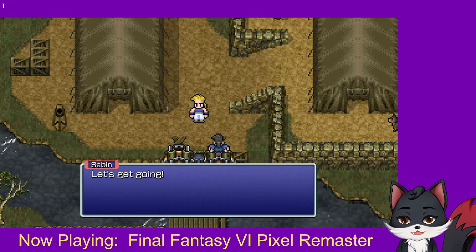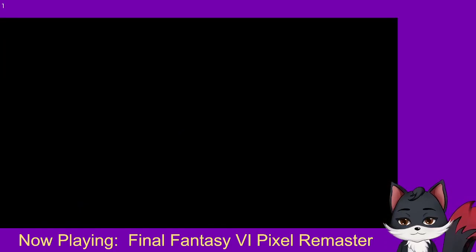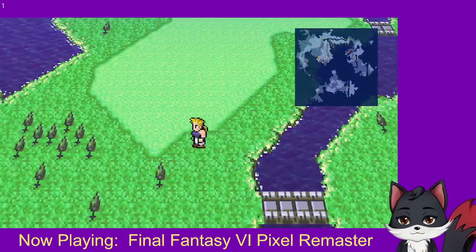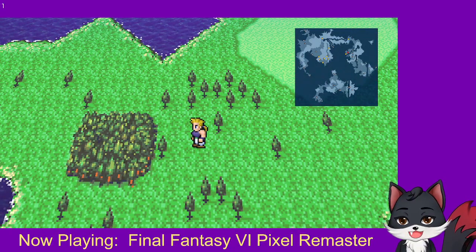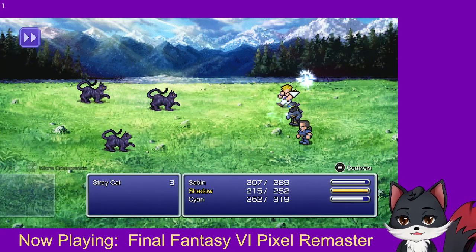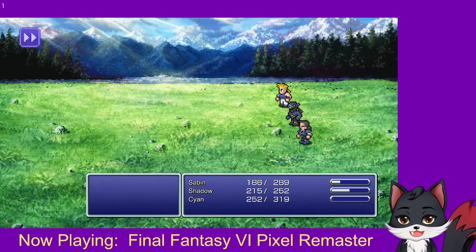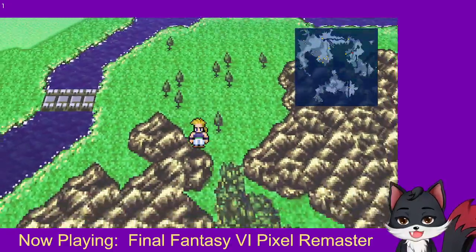Okay, so we abandon the cool walking armors for some reason. And now we're on the other side. I believe if you go in there, Shadow leaves the party, so I'm not gonna go there. But I do want to get into a fight here, because that's what I'm looking for. I'm looking for these cats here. And I want to fight them specifically because later, when I get a new character, the cats will give that character a very good ability.